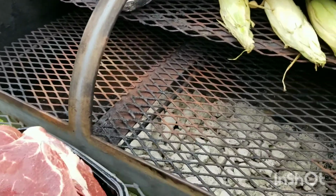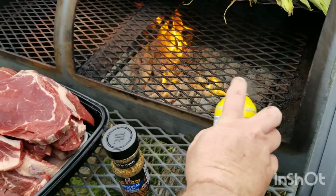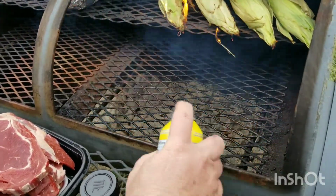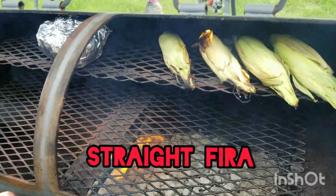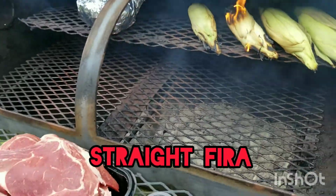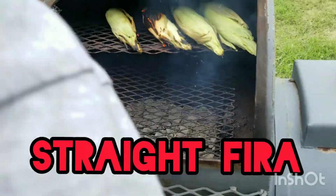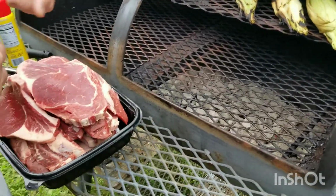First of all, spray this grill down a little bit with this. Yeah, FIRA. FIRA, y'all. Yeah, let it go, baby. That corn on. Corn's cooking. Here we go.